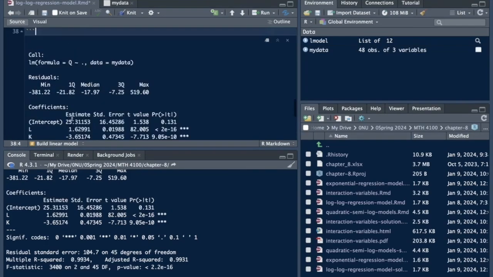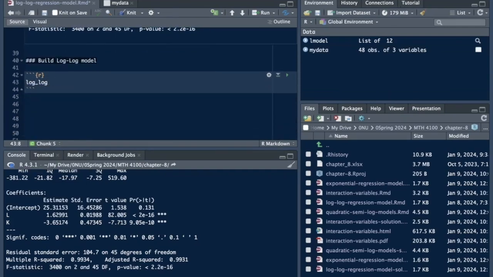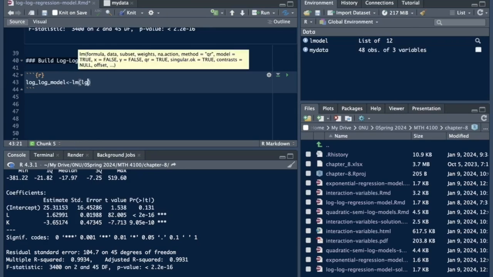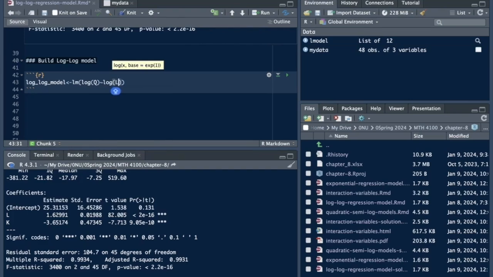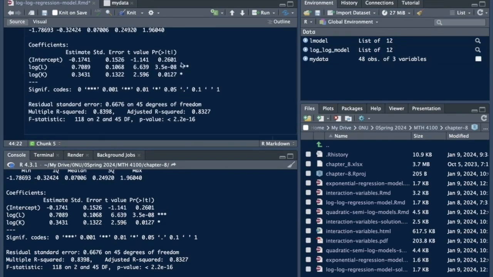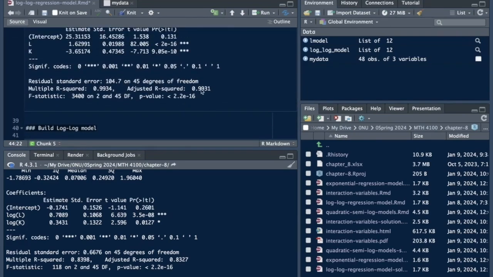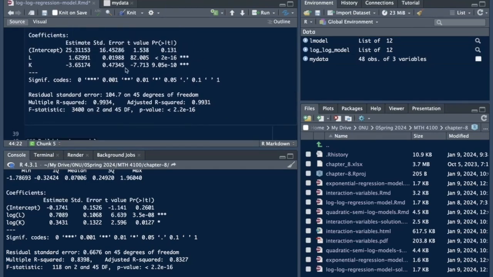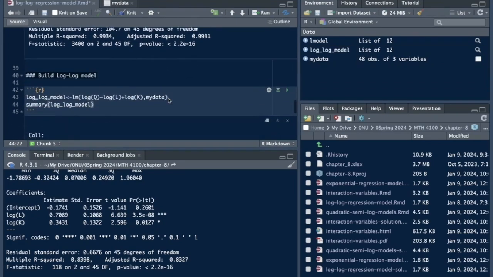So let's run the log model. The log model is lm of log Q as a function of log L and log K, from my data, with log in small letters. Run this. So this is the model. These are significant. The R squared is 83%. Someone will tell me that the other one was 99%. This is maybe an overfitting problem here. We have to do more investigation for this model, but I'm going to leave it, as it's beyond my class today.